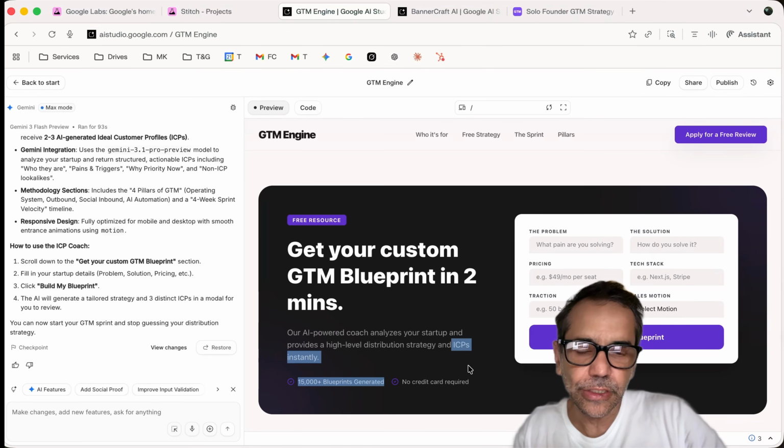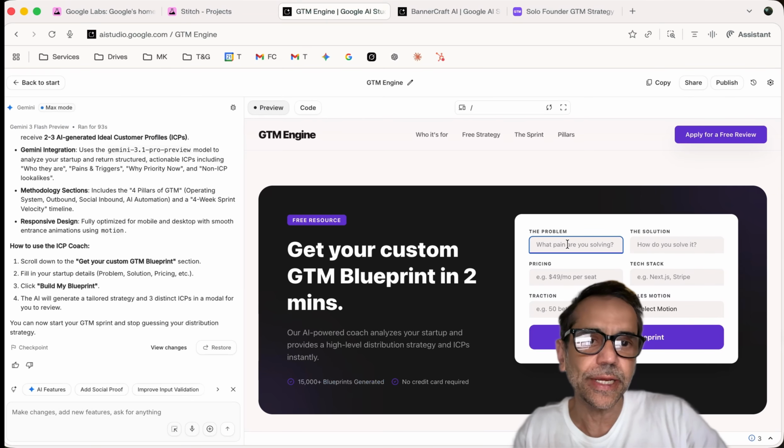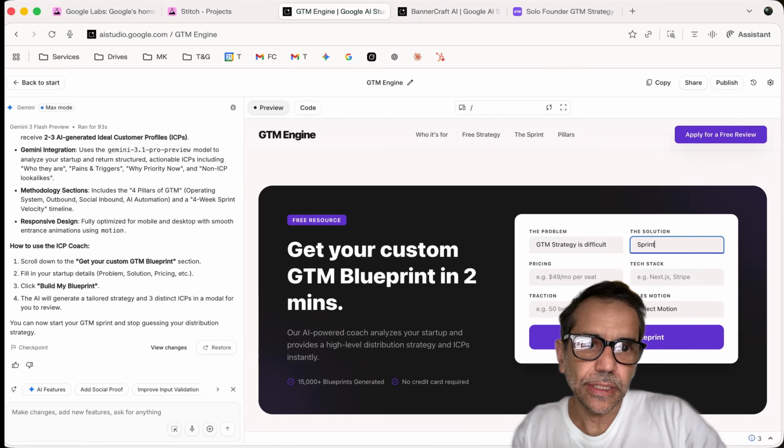My ICP instance. Put in the pain point. So what is that? GTM strategy is difficult. Okay, difficult. Solution, a GTM sprint, 90-day engine.